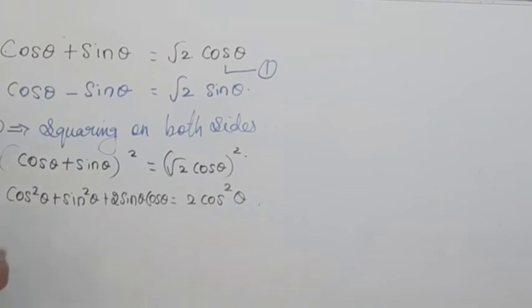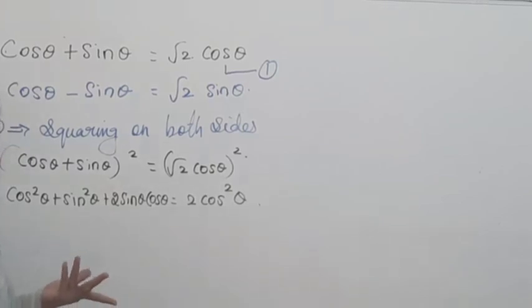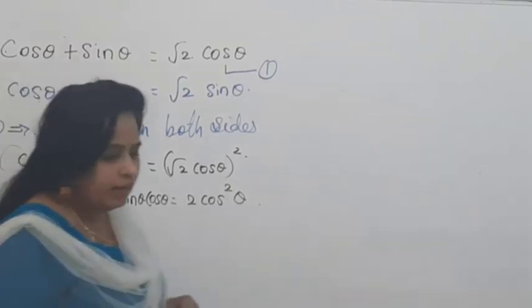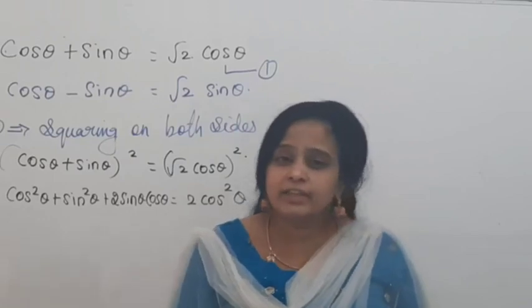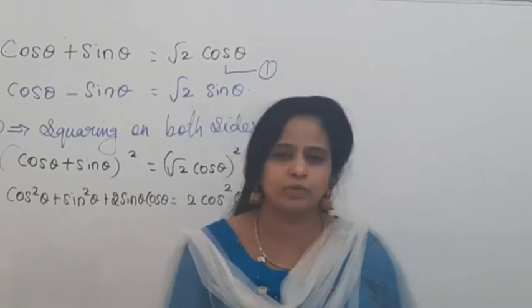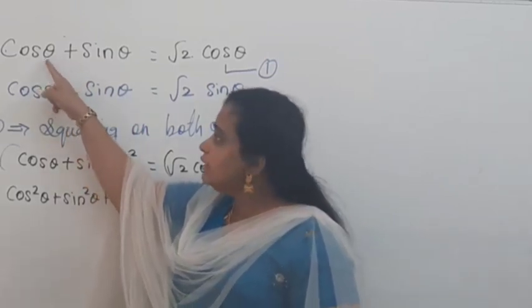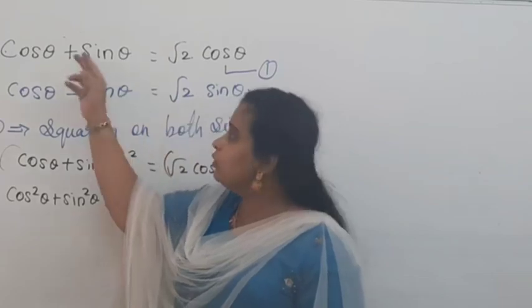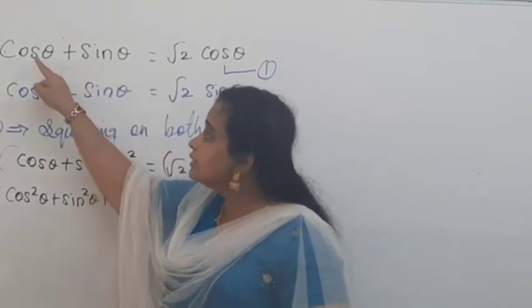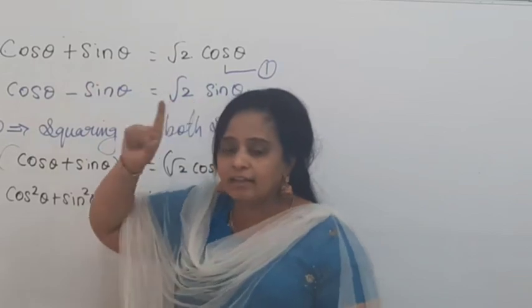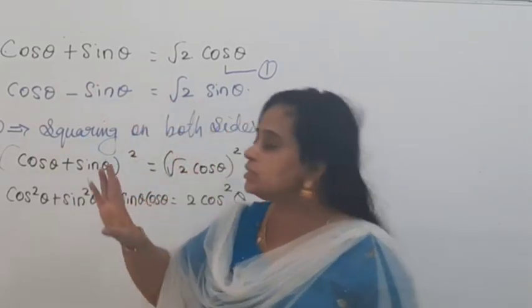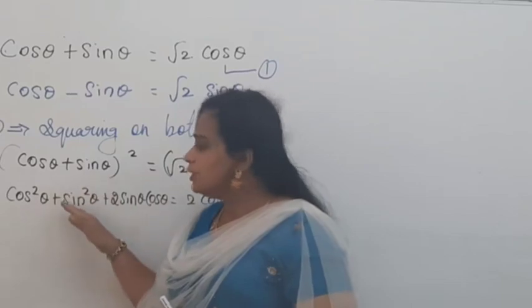Please do not substitute cos square theta plus sin square theta is equal to 1. Why, ma'am? Always we substitute sin square theta plus cos square theta, wherever it comes, it is equal to 1. No? But I'll give you another hint. Children, whenever it comes sin square theta plus cos square theta, mostly you will substitute 1. But look at the question. In the question, it can be given sin theta plus cos theta is equal to. Why? Because both are the same. But what they have given is cos theta plus sin theta. That means you are not supposed to substitute cos square theta plus sin square theta.